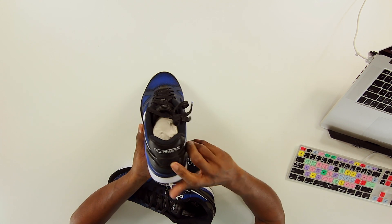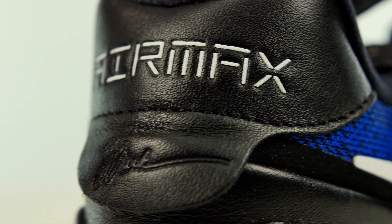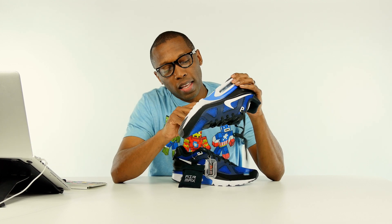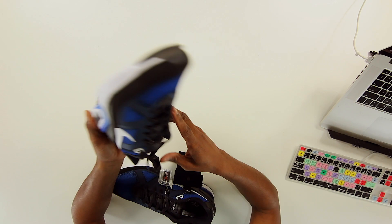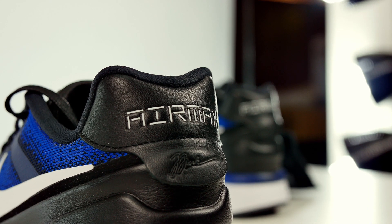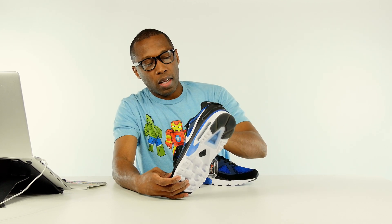Then they have leather here, which is a really nice touch. It has a Mark's logo right there on the heel tab. Also here it has Air Max. Looks like they use some kind of synthetic here, and then they have rubber at the heel. He has the M there again for Mark Parker. Then they have the Nike swoosh. They show the little air pods in there, and have really nice laces — these are wax laces. They all have metal tips, and the colors match the same color as the big window.